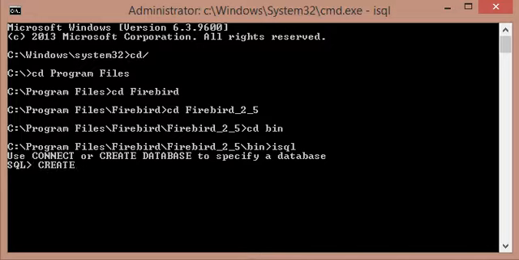Create database. Then we specify the path where we want the database to be located. Let's say we are going to put it on C. Then we use single quote.